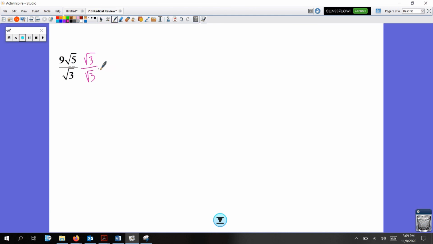Right, when we multiply by 1, we're just giving this a makeover so that we can manipulate it to do what we need it to do, right? I need to rationalize the denominator. So remember, the 9 stays out front. Root 5 times root 3 is root 15. Remember, root 3 times root 3 is just 3. We free the number. I can reduce these numbers because they are whole numbers, right? 9 over 3 reduces to 3. And don't forget your root 15. And that is my final answer.